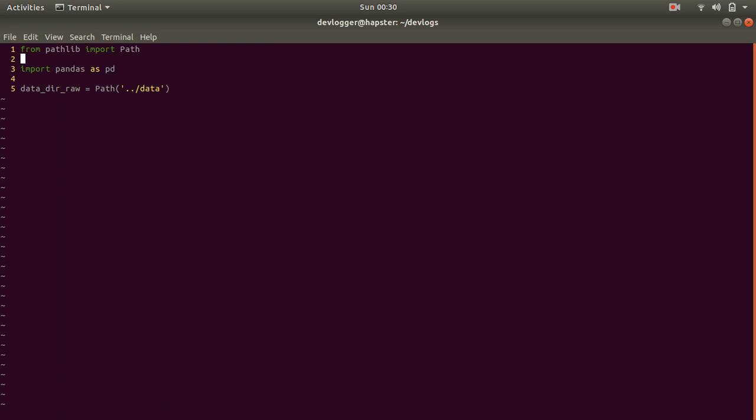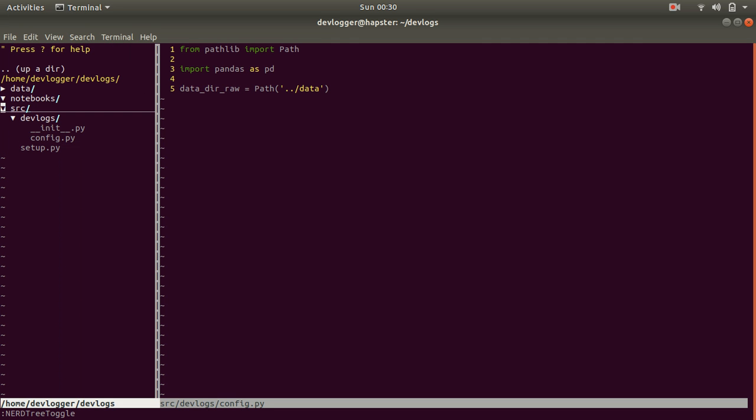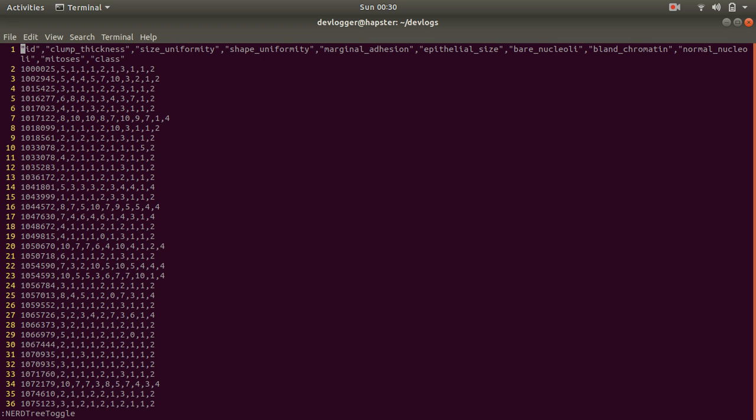We're using pathlib. I refer to the data directory, and I'll be using pandas to extract data from a CSV file, similar to the previous video again. Now, I have the breast cancer.csv file in my data directory right here. The original breast cancer.csv file, which I downloaded from kaggle.com, actually had some missing values in it. Some data points had question marks for some of the data attributes, similar to this one, for example.